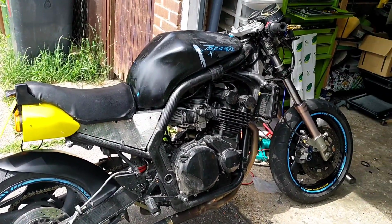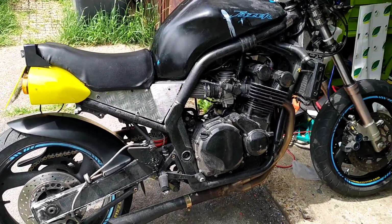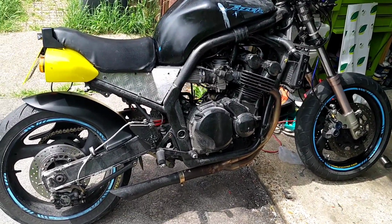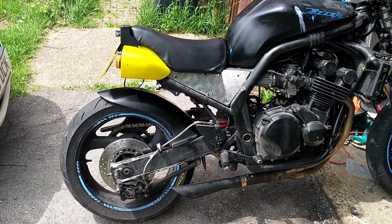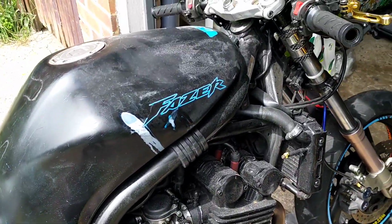Yeah, and it's now looking suitably different. I think the back doesn't look quite so weird. It does look odd, it's supposed to, but I think it goes with it a lot better now. The poise is so much better. Right, what I would really like to do is get that back end wired up so that I can take it for a bimble and see how it feels with that different poise. It is just so much lower.